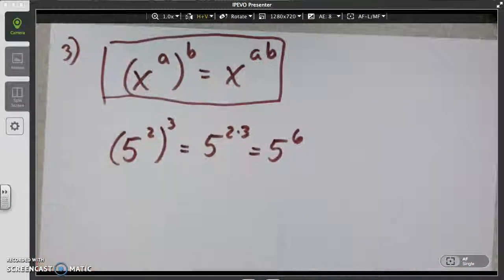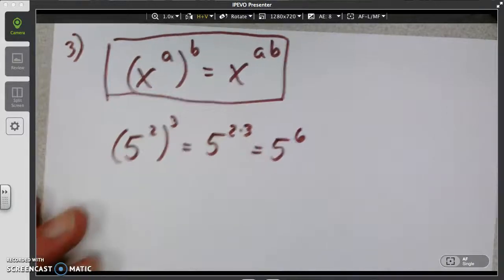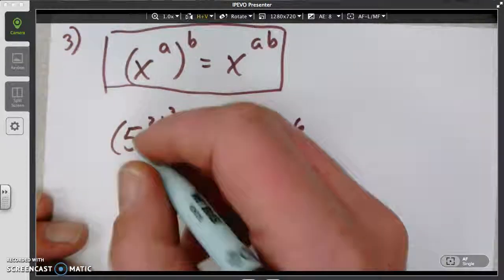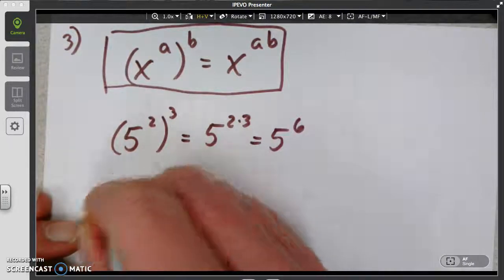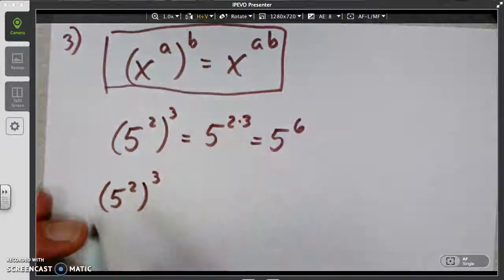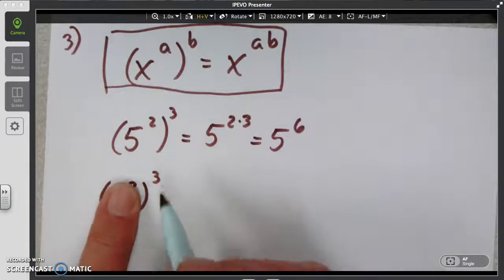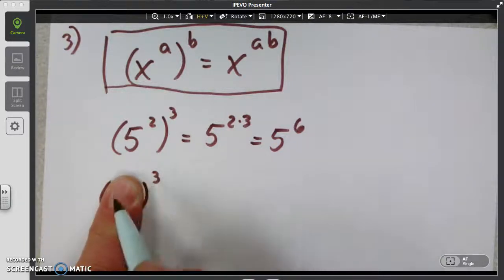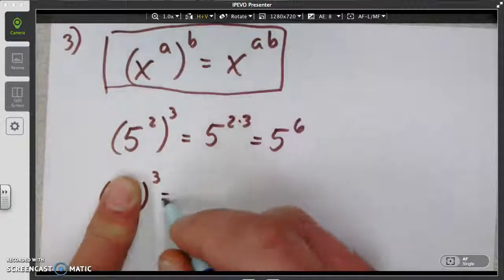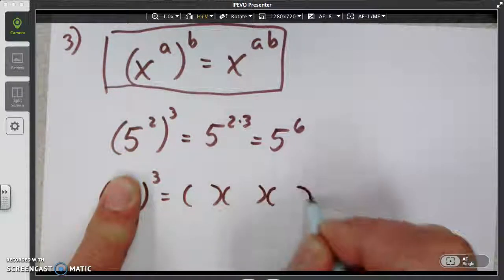So the question is here, why are we multiplying this time? Okay, well, let's try and figure this out. Let's rewrite the whole darn thing. 5 to the 2 to the third power. Let's cover this up. Anything to the third power, my finger to the third power, means write it 3 times. So if it's x, you write it 3 times. Whatever it is inside, write it 3 times. So let's write it 3 times.